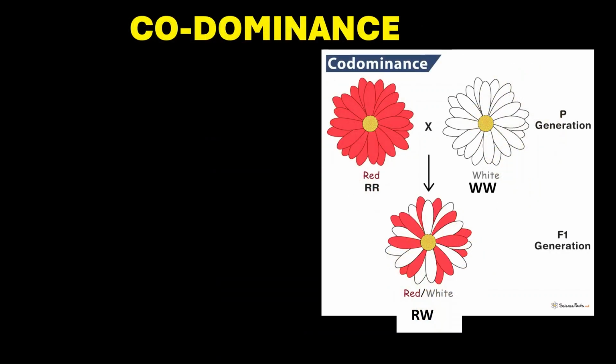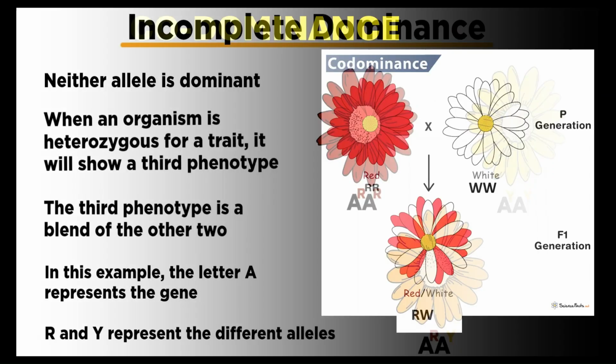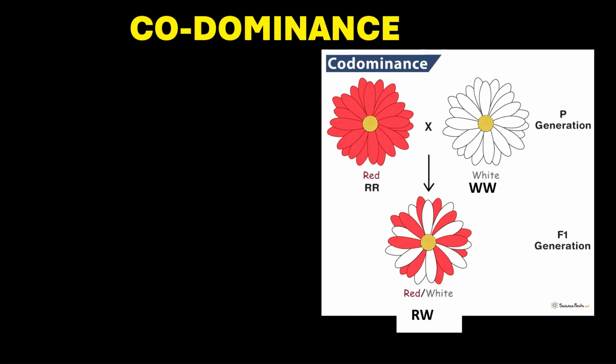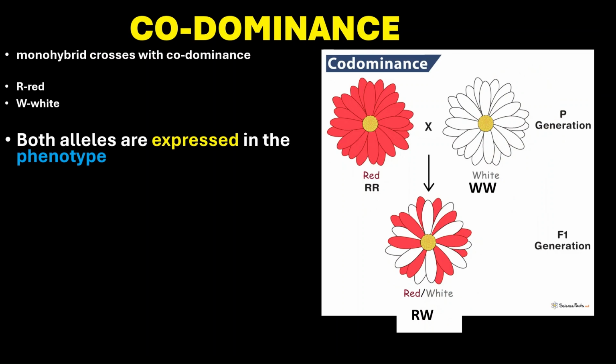And this will result in the orange color. Now the third one, which is the last one, is codominance. Codominance here, like in the word co, means they're cooperating, like nobody is on top of the other. They equally understand each other. So over here, again, both alleles are dominant and unique.